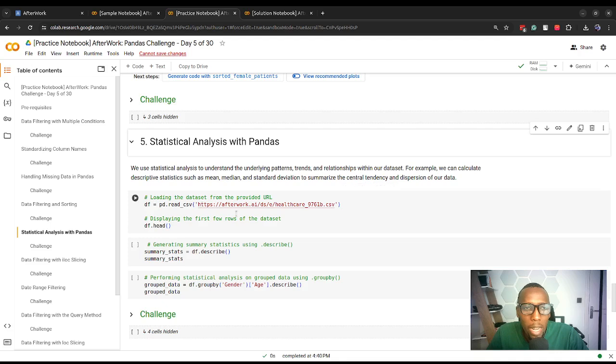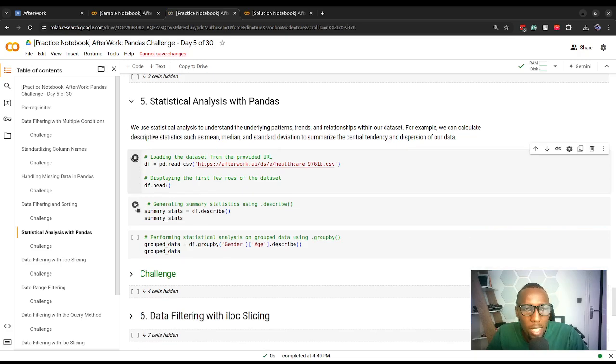Statistical analysis with pandas. Sometimes you might want to perform some statistical summary, just be able to get all the information that we need in terms of statistical aspects, maybe mean, mode, etc. Well, not everything. We would get some basic statistical measures for the respective data sets that we have.